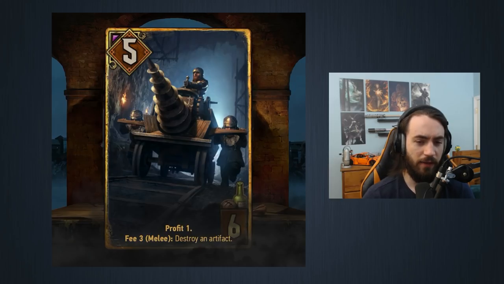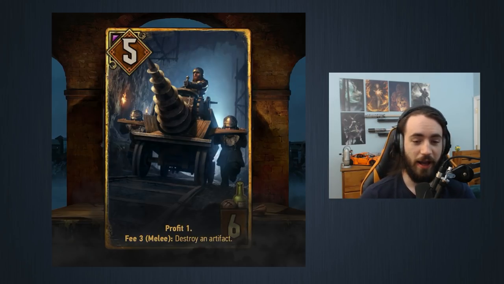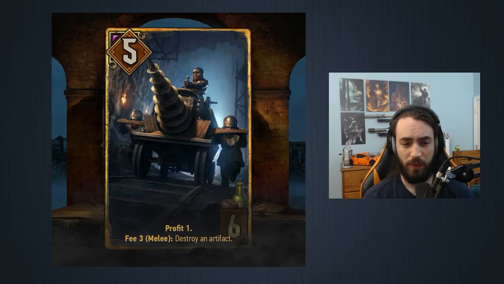Moving right along, we have the best artifact removal card in the game. This card is 6 provisions, 5 strength, profit 1. So immediately on play, you're getting 6 for 6 value. That's pretty good. There's only one artifact removal card in the game that, on average, when you play it, even Ida. Ida's 7 for 8. Old Frenzy Dao was 7 for 8.